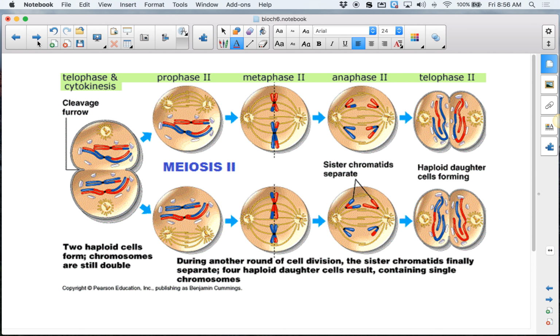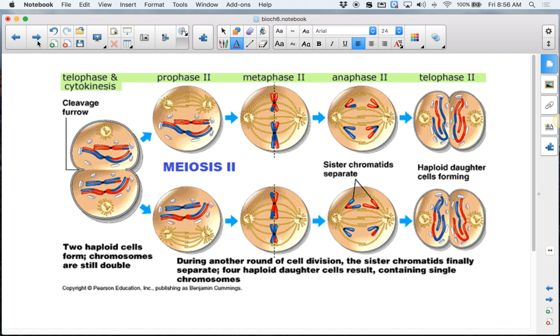Because these 2 cells already went through all the stages of meiosis 1. It's showing them separately here, but really they're going to be glomped together just like this through all of these stages. So these should really be connected at this point. They haven't truly separated yet. Cytokinesis does not come until after meiosis 2. So we wouldn't even call them 2 cells. They're still 1 cell in 2 different parts. They go through all the stages of meiosis 2, and then cytokinesis will happen to separate all 4 of the cells.